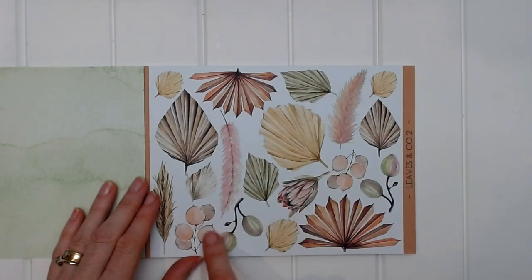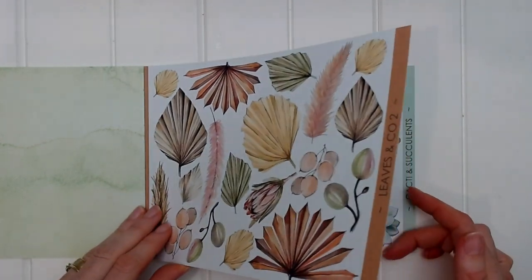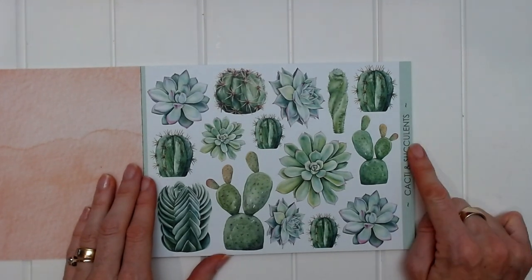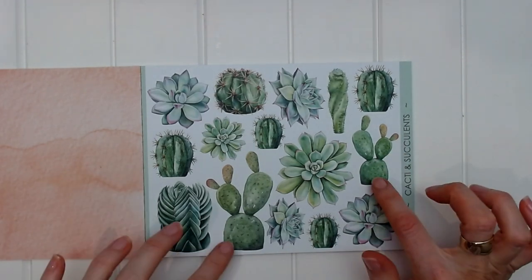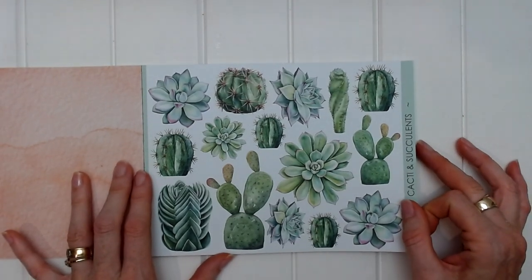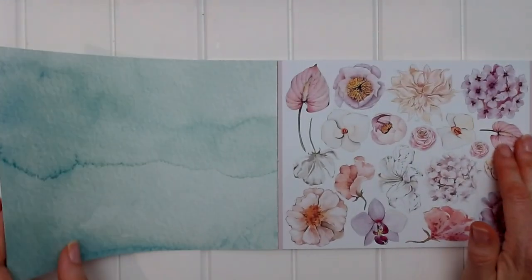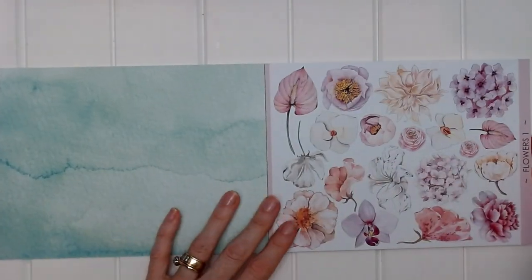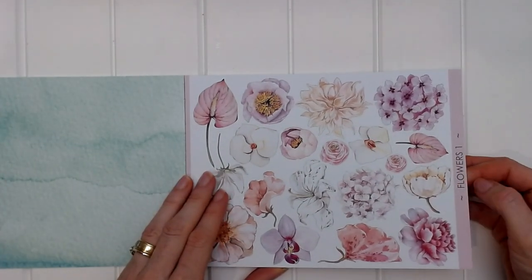This is a different sort of design — a few varieties of different bits and pieces that you can fussy cut and put into your floral clusters, and that has an orange background. Now this is cacti and succulents, and I love this page. I love the shapes and textures in the green on this page. I've actually already fussy cut this and I'm thinking what can I do with these beautiful little cacti and succulent pictures? There's a green page on the back, and on the back of every page you've got this watercolor paper sort of page.